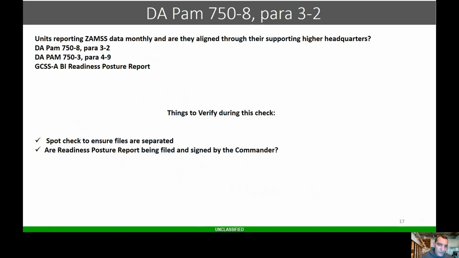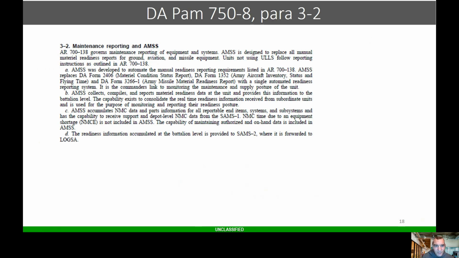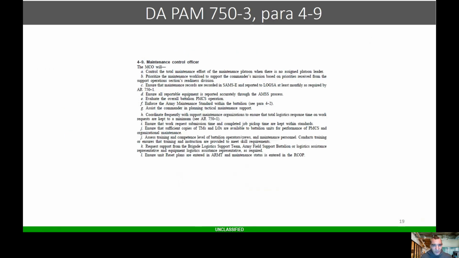So if you remember in the old days, we'd have to come in on a Saturday or Sunday, whatever day it fell on, and do the AMS and all that stuff, right? So we don't do that anymore, but we can pull the reports. So like I said, just keep in mind, for reporting procedures, we keep that. Your maintenance control officer is responsible for this.